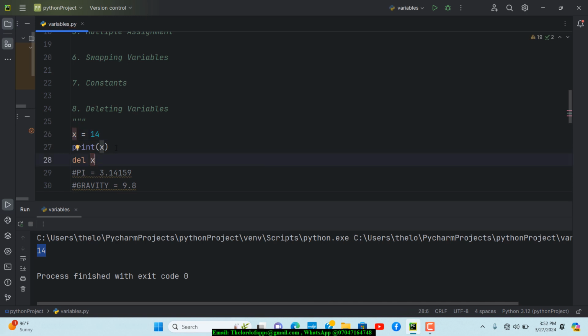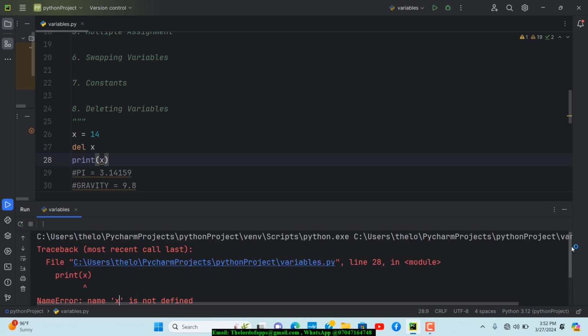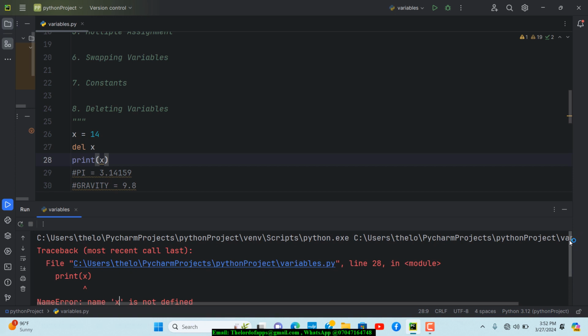Okay, so if I do that right now, the next thing I want to do is basically have this down here. If we put this just right after the del keyword, and then try to print the results for ourselves, we're going to see that it's going to actually raise a name error telling us that this particular variable doesn't actually exist. Okay, so let's save the changes, and then we'll try to run this, and you see that we have a name error and that x is not actually defined. Okay, so this is the full breakdown of the error line right there.